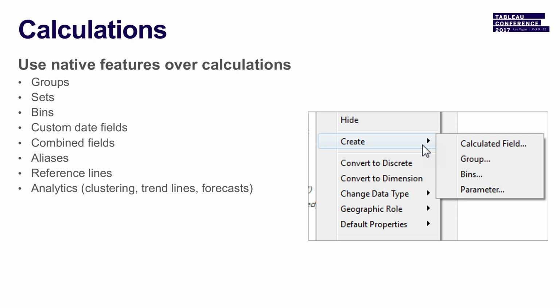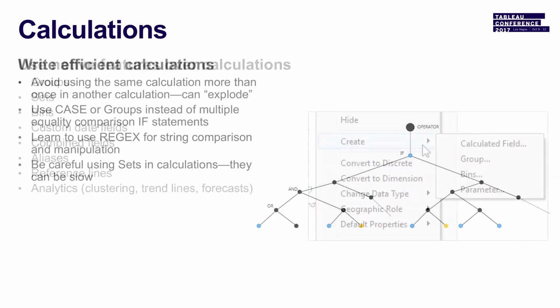So for example, if any of you were at my presentation this morning, one of the things I was doing with the data is I was binning it, but I had to do it with a calculation because you can't reference the bin object in a further calculation. But if I didn't need to do that, then the bin would have been the best way to go.